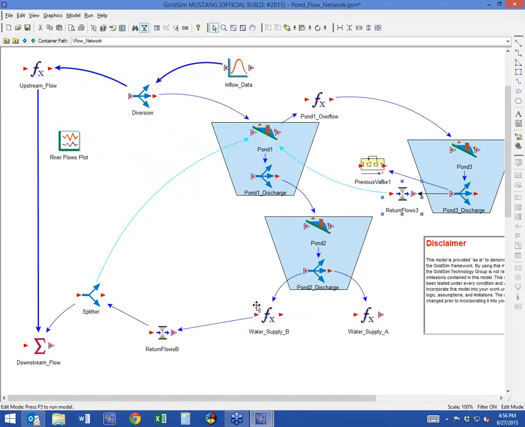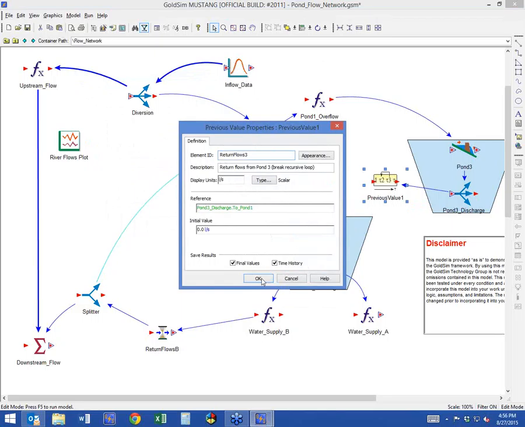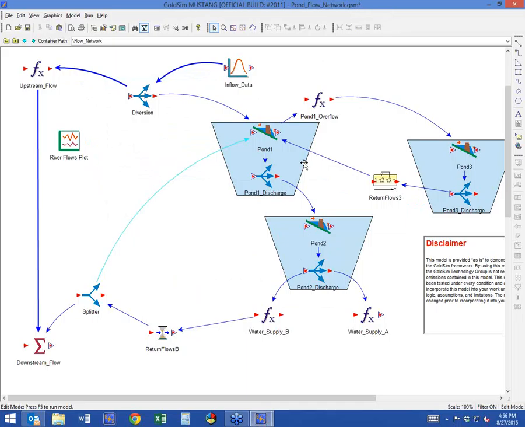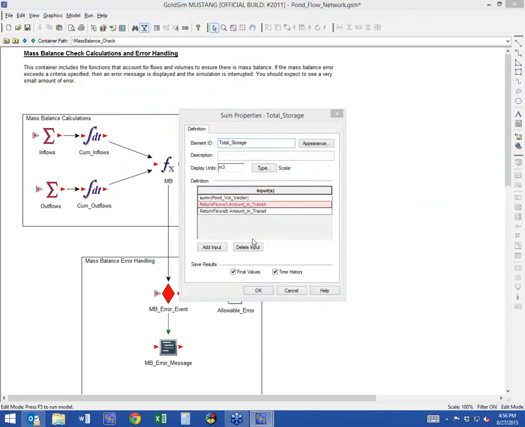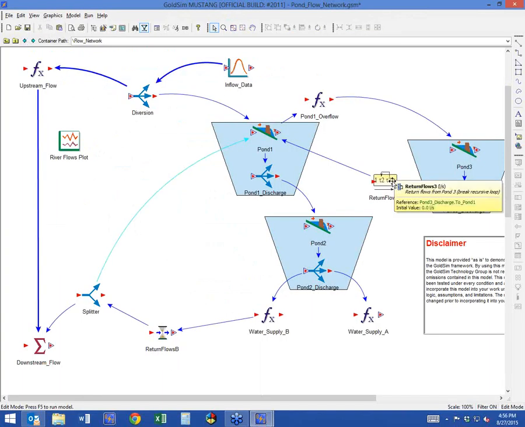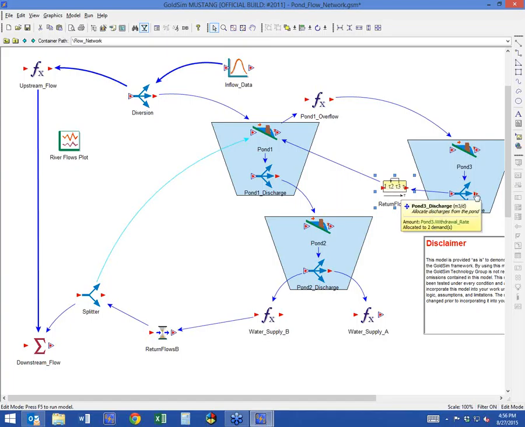All right, so I'm going to remove that one and replace it with this one by pasting in the same name. Hit F9. Oh, I'm going to have an issue with my mass balance now. Let me just delete this out of here. Don't worry about the mass balance at the moment. Now what I'm saying is I still want to grab the value from the previous time step and send it over here, but I want to loop this container so that instead of grabbing the value from the previous time step, I'm grabbing the value from the previous loop. And that would become immediately the same number as the current value.